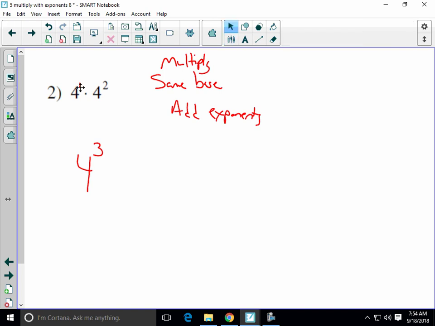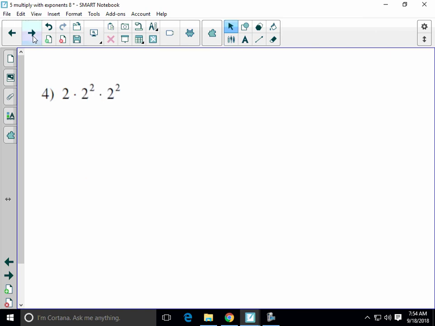Again, we can write this out in the expanded form. That's 4 to the first power, here's 4 to the second power. Together, I have 4 to the third power. These all have like bases. That's good. They're all 2's to start. And my exponents are 1, 2, and 2. Remember, if there's no exponent written, there's a 1 there, not a 0. So for 2, I'm going to keep that base, add up these exponents, 1 plus 2 plus 2, that is 5. So it'll be 2 to the 5th power.